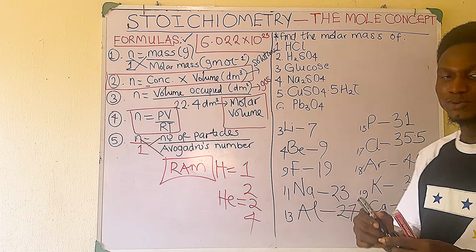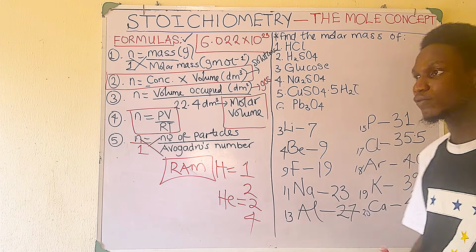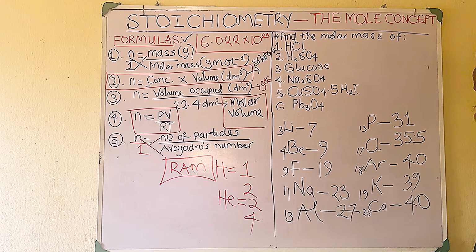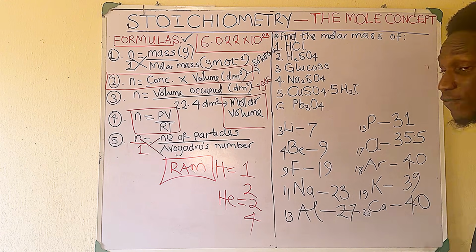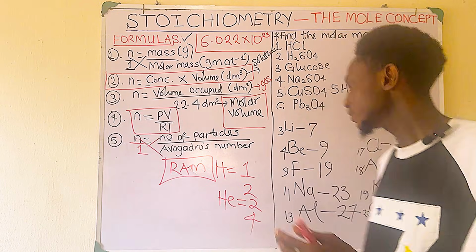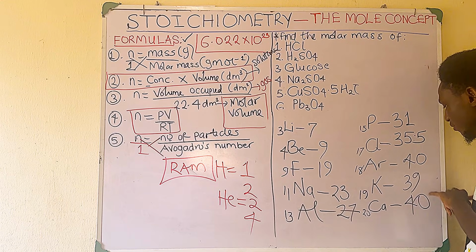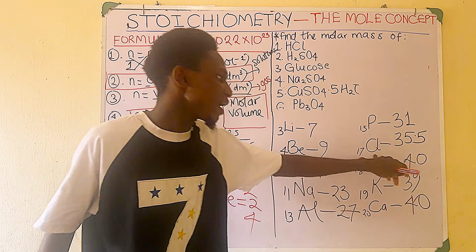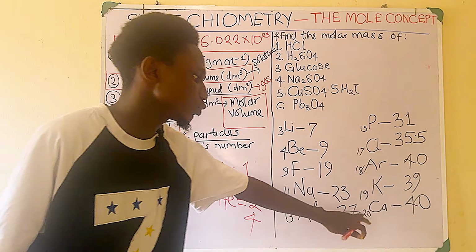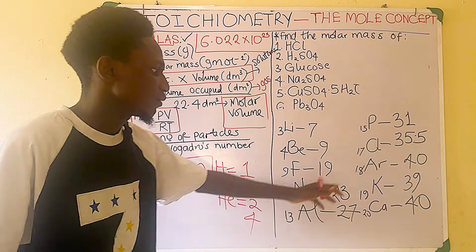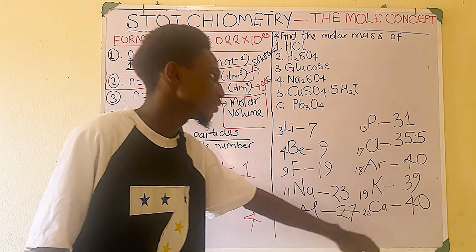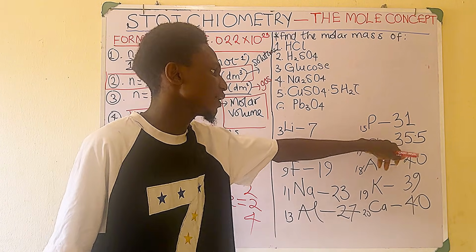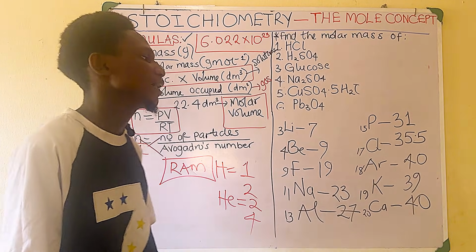If you want to learn it without stressing yourself, once you know that calcium is 40, the next one is 39, 40. 40, 39, 40. Hope you get 40, 39, 40. And you have mastered argon, potassium, and calcium. Then these guys now, all of them are addition of 1 except chlorine, that is 35.5.